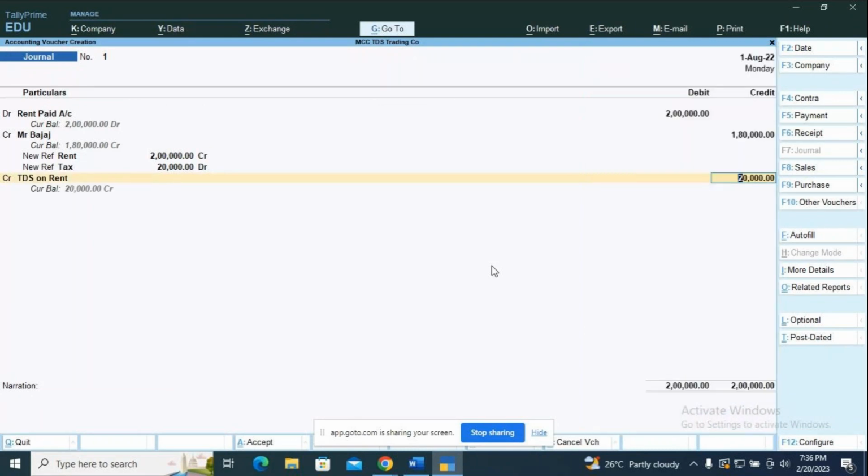TDS on rent amount will be 20,000. So overall rent is 2 lakh rupees, on which I am paying 1,80,000 to Mr. Bajaj, and the TDS on rent will be 20,000. Here the amount should get tallied. Understood? If you want me to show it once again, I will pass the entry once again and show.